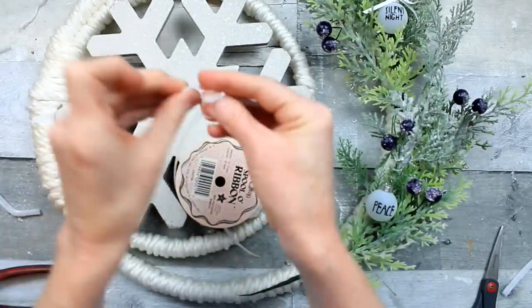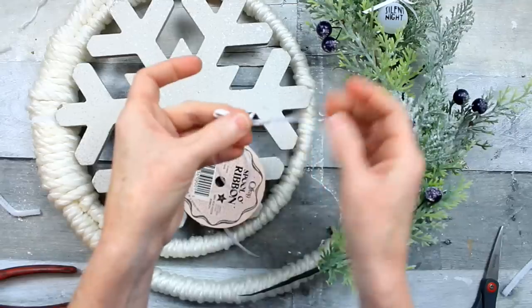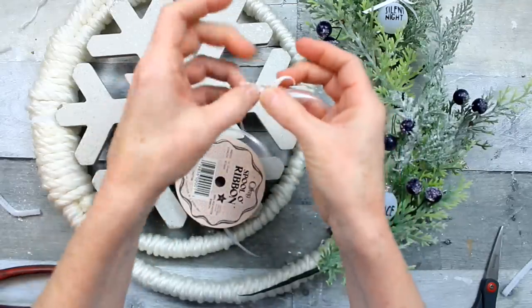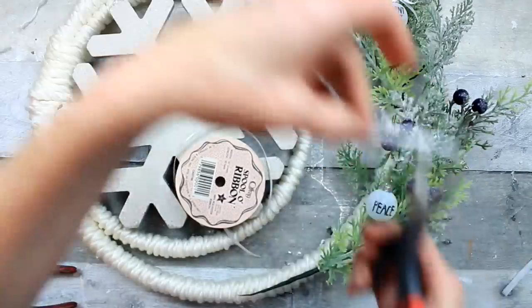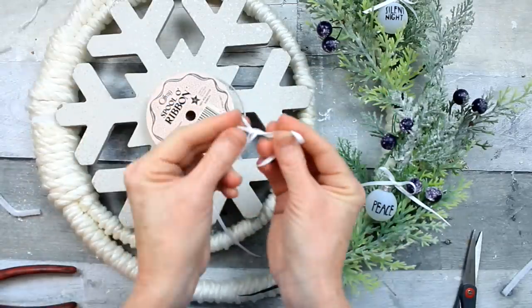You could use a different color. My ornaments are black and white. You could use black. You could use a tiny little checkered ribbon if you wanted, or you could use blue because the berries are blue. Whatever you choose is fine right here.